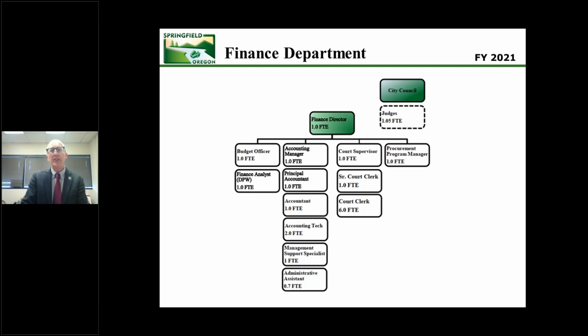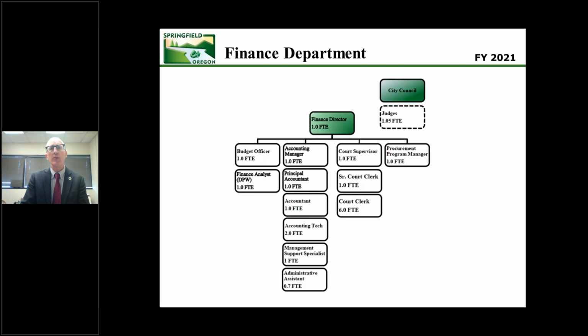The next division is the Accounting and Financial Reporting Division. This division has 6.7 FTE. They're responsible for the general ledger, accounts payable, accounts receivable, assessments, and financial reporting, both monthly and the city's comprehensive annual financial report. They also do the accounting for the three other agencies that I mentioned earlier. They also assist budget with the annual budget, supplemental budgets, as well as the process improvement initiatives.